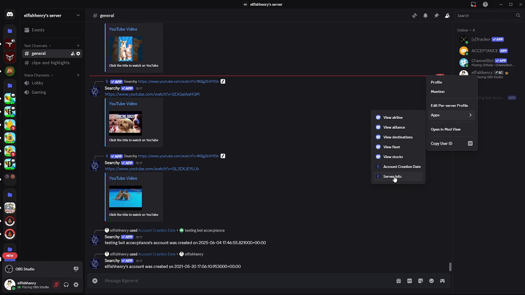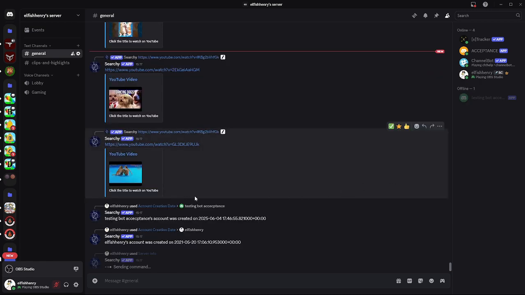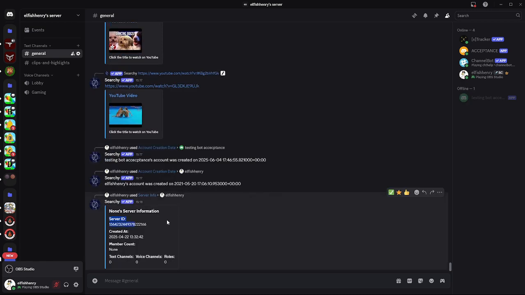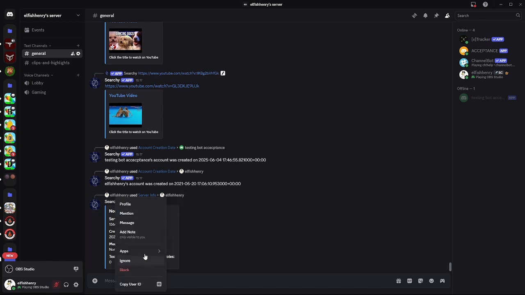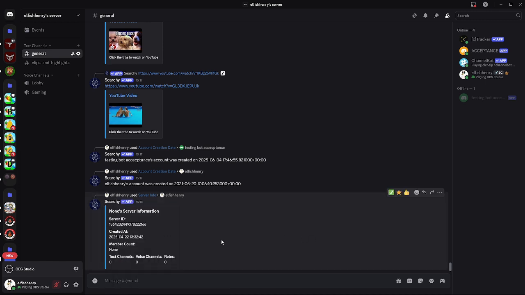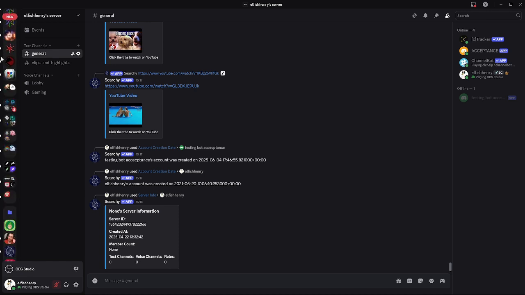And it could also give you server info. So you can use it to check the info of the server in this group right now. Although that does seem to be a bit broken because it's not in this server. So maybe I should make that a server command instead of a user command, but that's not the point of today. Then yeah, that's pretty much my bot. It's pretty much searching. Thanks for watching.